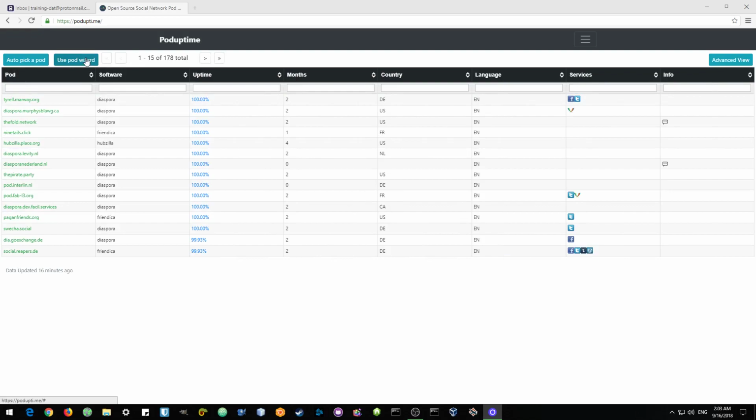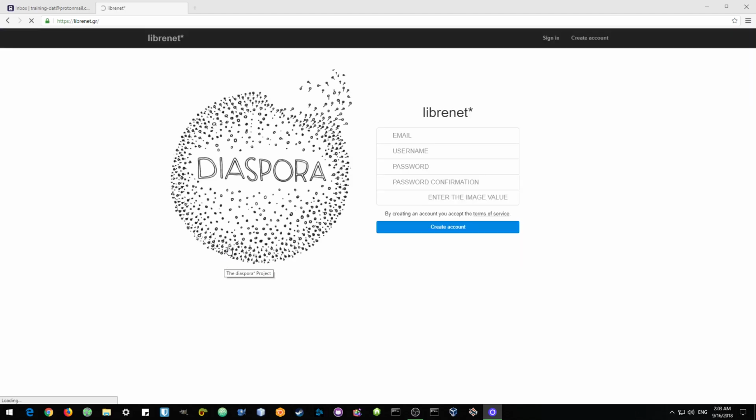So the easiest is just go to their wizards and select Auto Pick Pod, and it will select the best pod based on your region and how many users there are. We can use our email address that we just created with Protonmail. And you have to type in the correct passphrase.